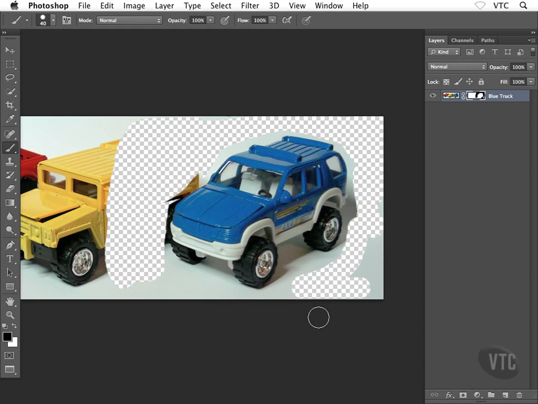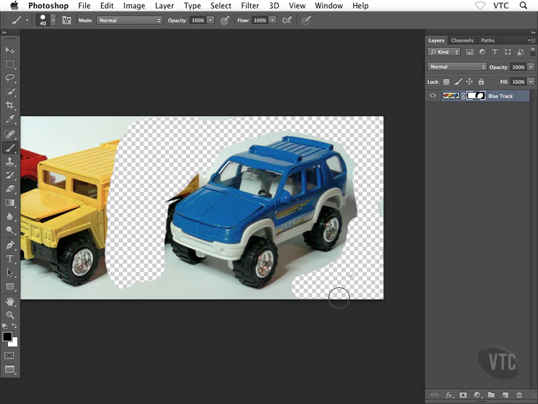Of course, we're just getting warmed up with layer masks, and as you can see, they're very, very easy to work with. What's interesting to note, too, is a lot of the masking that we're using here inside Photoshop, whether it's an alpha channel or a layer mask or what have you, it all functions in exactly the same way, which makes it certainly a heck of a lot easier to work with.